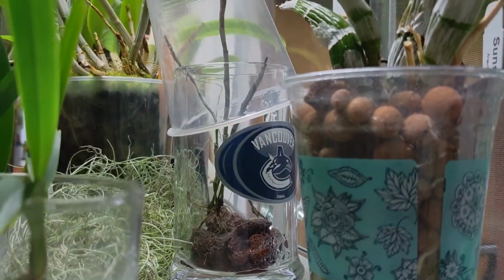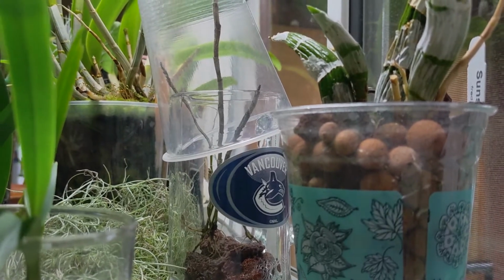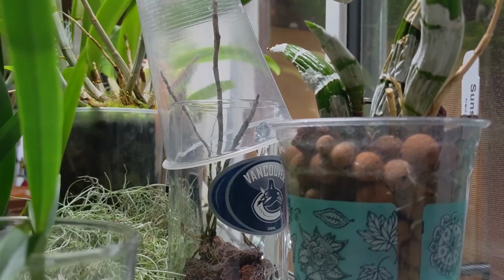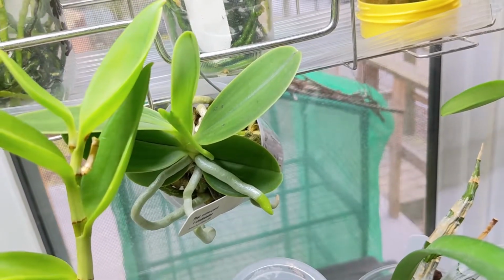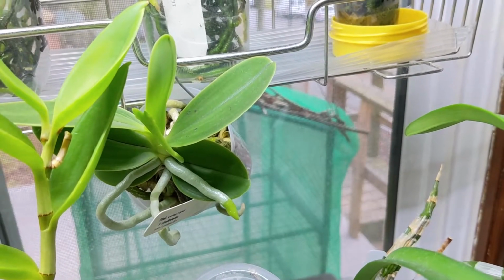So in the back there is my Dendrobium Chapayansi. It's not doing super great. I'm going to give it the same amount of time as my Cleisocentron. So if it pushes out roots, then that's great. And if it doesn't, then it's going to go. And this is my Phal cornu-cervi Shadowlette, and it's been pushing out that flower spike, and it's starting to form a bud on it, so we should get flowers on this soon.